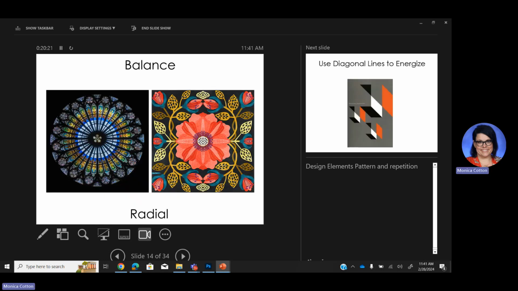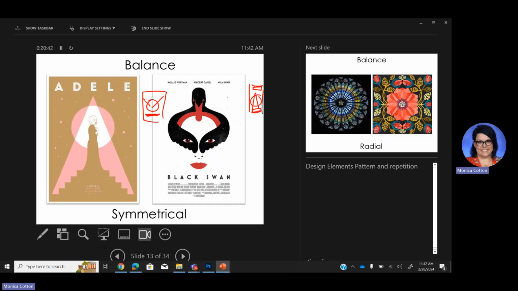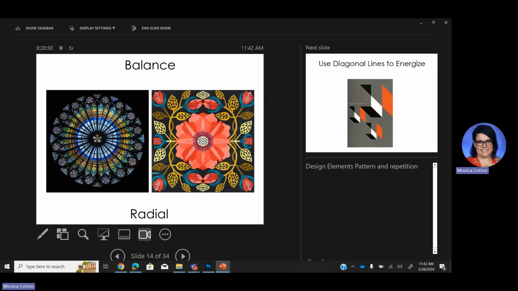And then there's radial balance too, which is very symmetrical as well, like mandalas. They're the same all the way around a circular point. You don't have to draw that. But those are very centered generally, so those do not use rule of thirds. Generally, if something's very symmetrical, it tends to be right in the center. But that's not to say you couldn't enlarge that and have it coming two thirds into the page too.